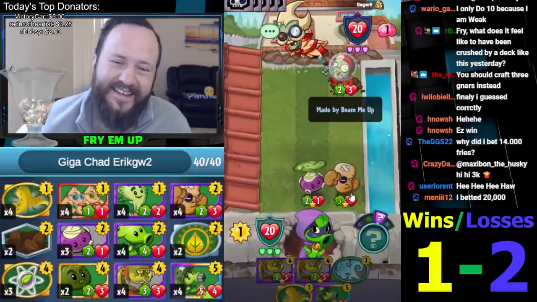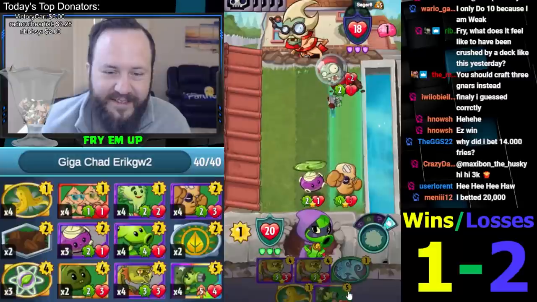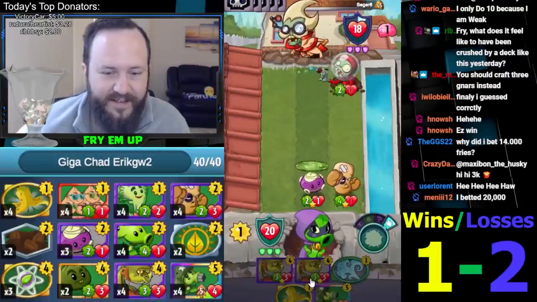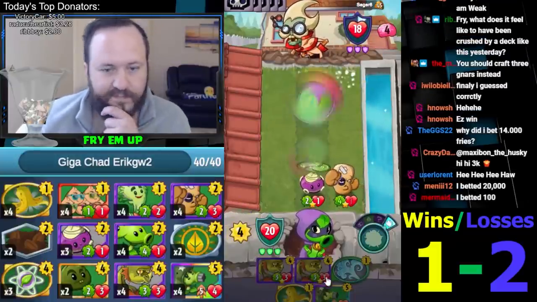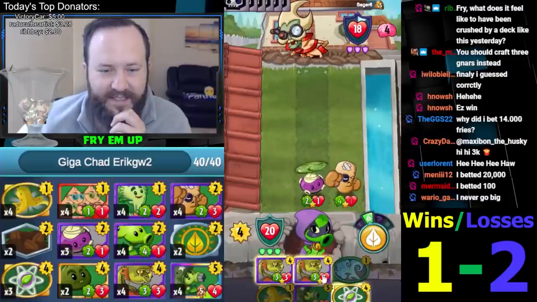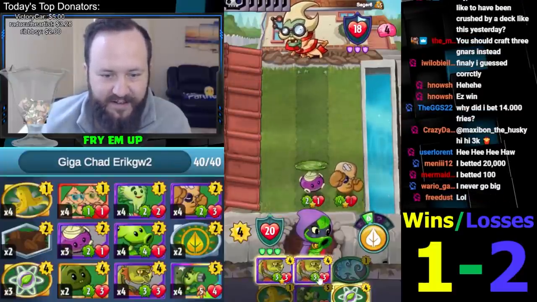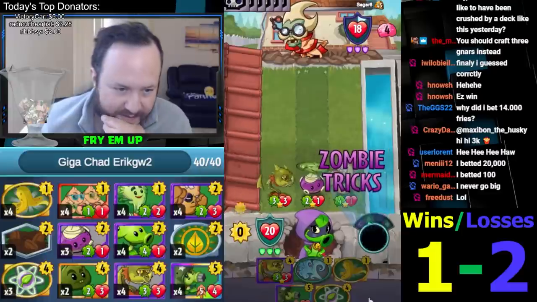Wow, still nothing. What is he going for? He didn't do anything there, he's just feeding. Feed city. Okay, now we got the plant foods. Maybe we just needed more plant foods. I don't know, man. Is he going for chickening here? This is still how you play around chickening, right?